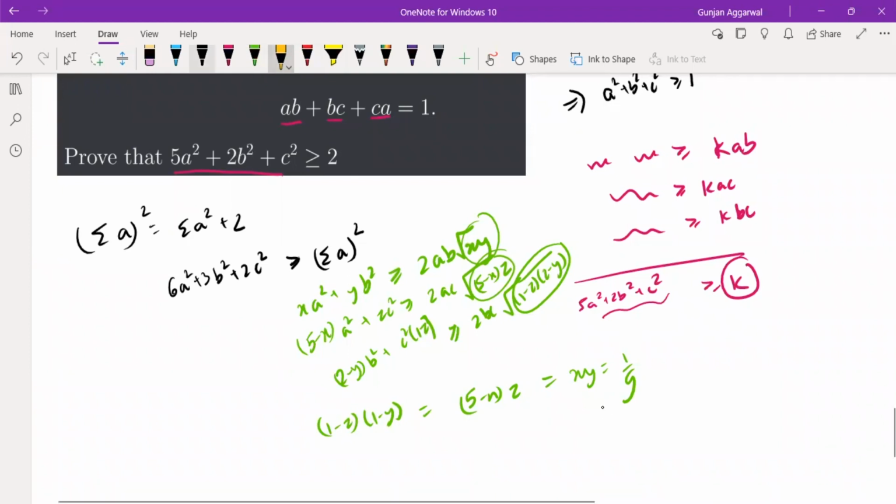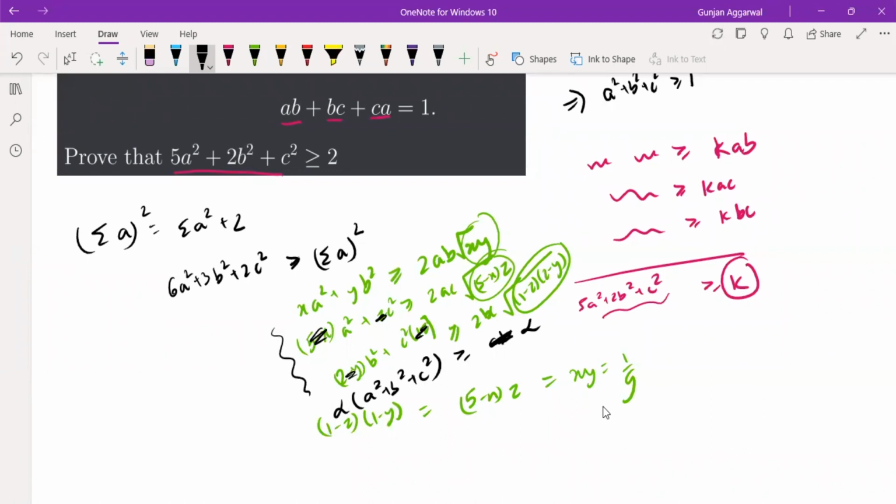So basically what I'm trying to say is, if it does not work in some case, you can change these things a little bit. You can add a thing such that (a squared plus b squared plus c squared) times, let's say alpha, is greater than or equal to ab plus, just alpha. It usually does work, but I think in this case it's not working. You can just add this factor and it will work. I really don't want to compute right now, so I think we can move on to the next problem.